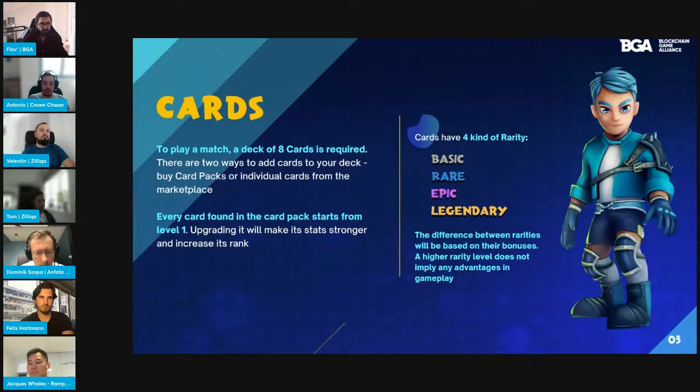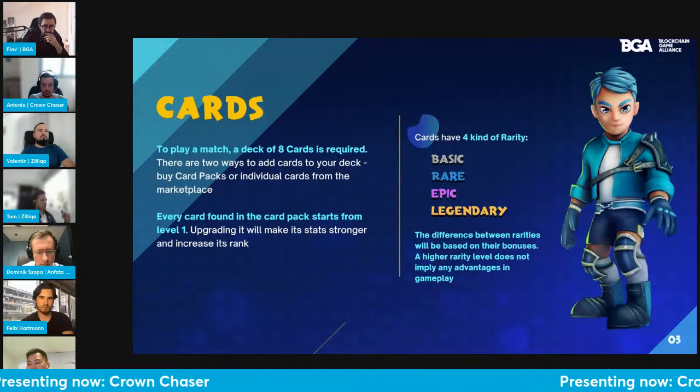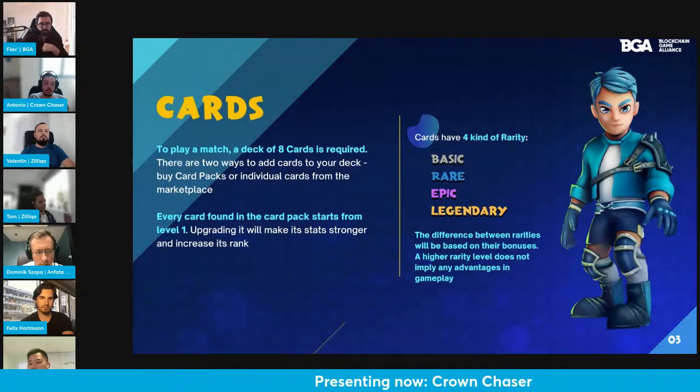In order to start playing Crown Chaser, the player needs a deck of 8 cards. Cards come in 4 kinds of rarity, and the difference between rarities is based on their bonus. A higher rarity level does not imply any advantage in gameplay. So that means our game is not pay to win.